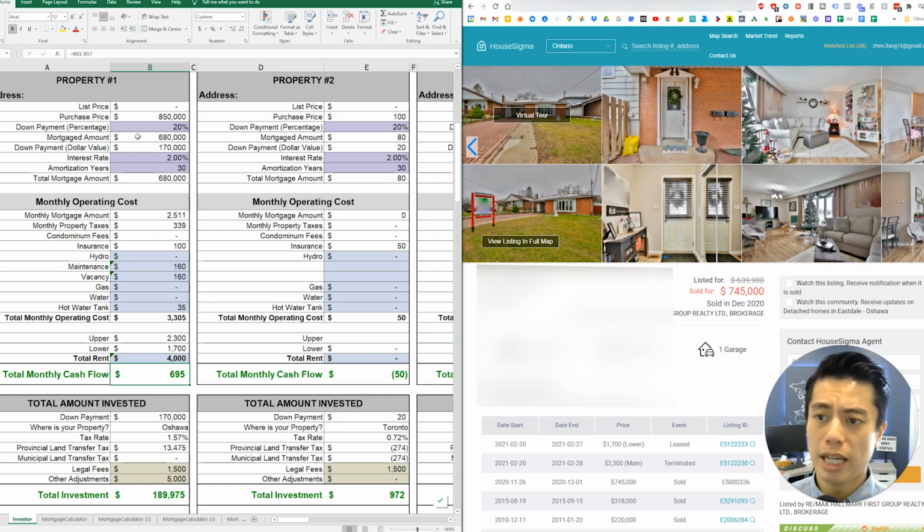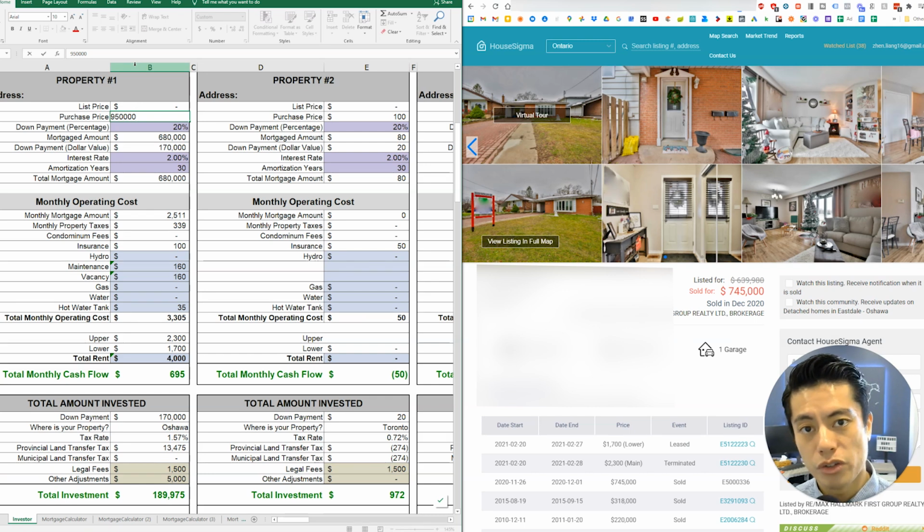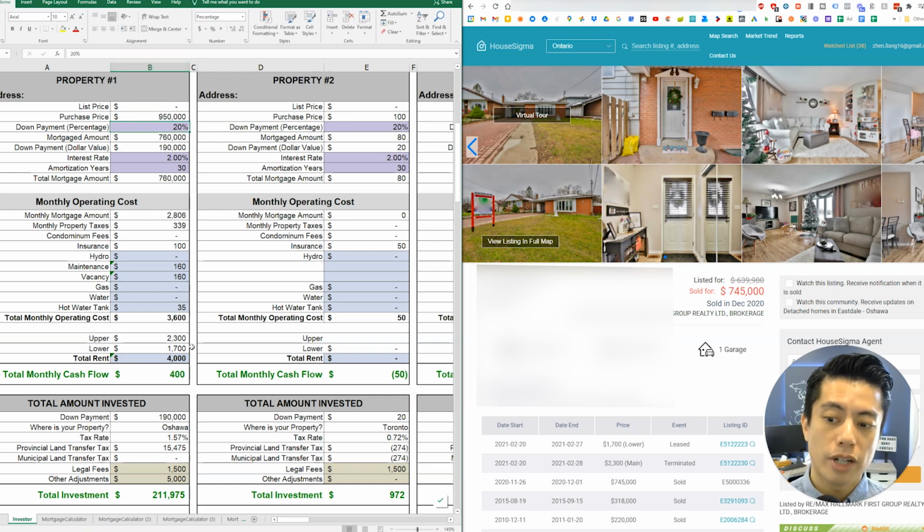And this is what I'm going to show you. If this property becomes $950,000, which very much it could be at this rate at the end of the year, and we refinanced it at, say, $950,000, watch this cash flow number. It's $695. But every $100,000 you tack on to the mortgage on your house, and this may be freaking some people out when it comes to the refinance, but this is how you make the real money. When you take $950,000 as a new mortgage, it reduces your cash flow to $400 a month, right?